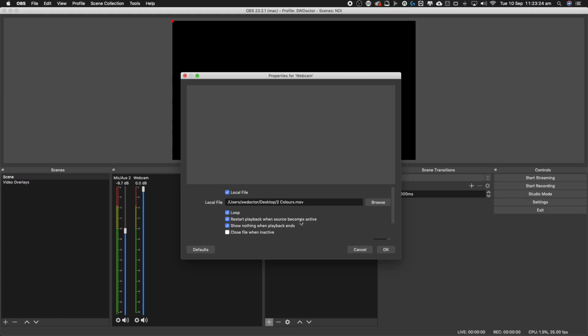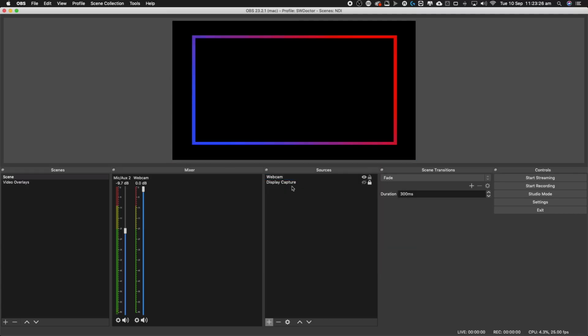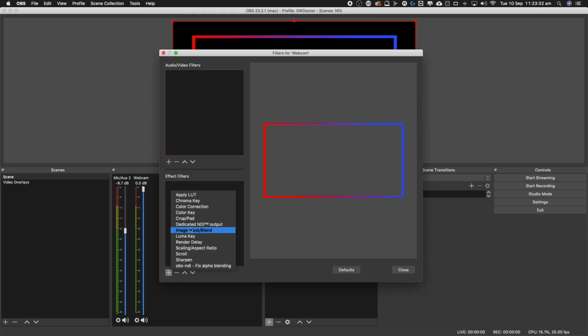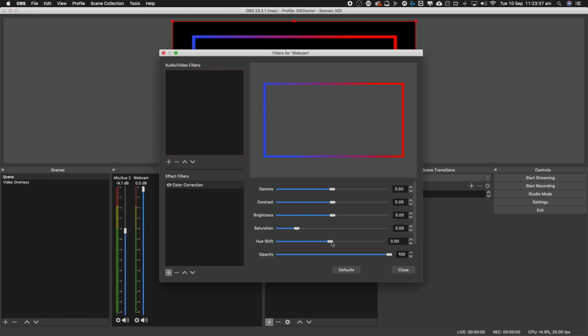And if you guys want to tweak the colors and the style to match your brand just a little bit more, then here's how you do it. Add the media file to your scenes inside of OBS, right click and go to filters, and add a new color correction filter. Under hue, click and move the slider along to change the colors of the gradient. And there you go, you now have a colored gradient overlay that matches your brand for your stream.